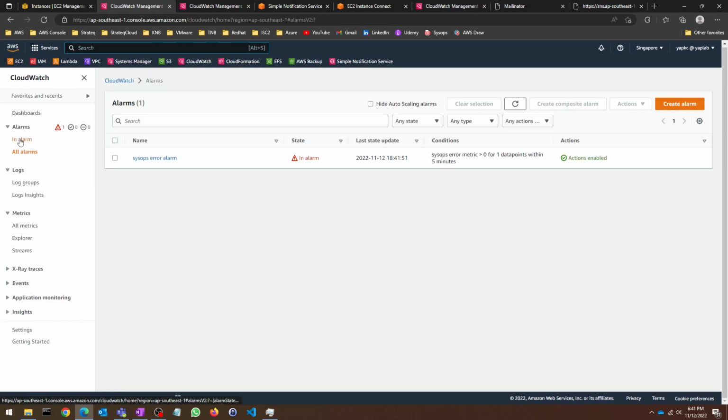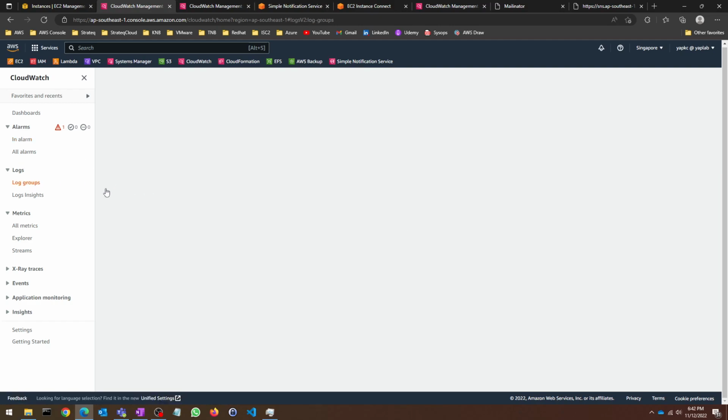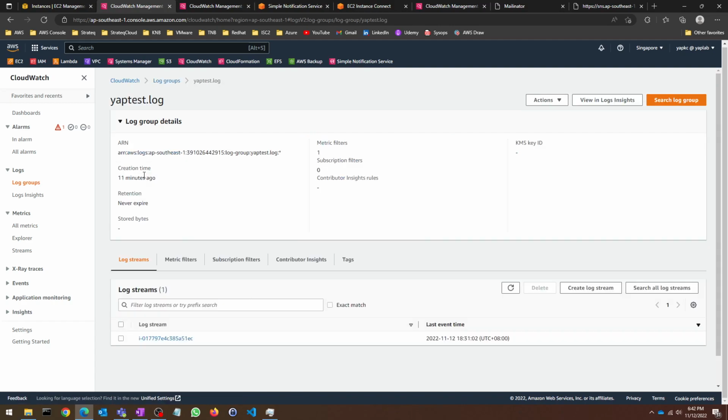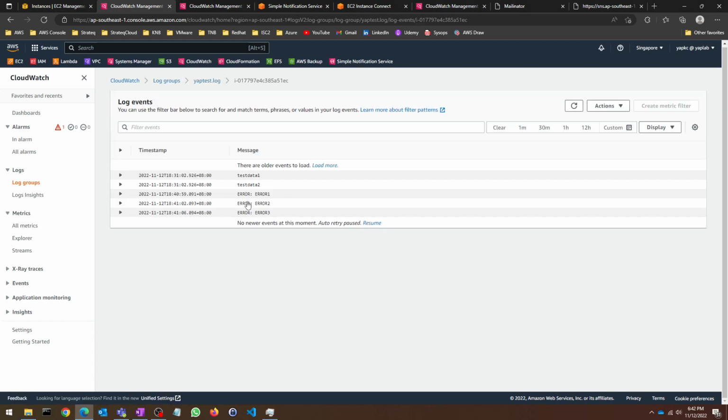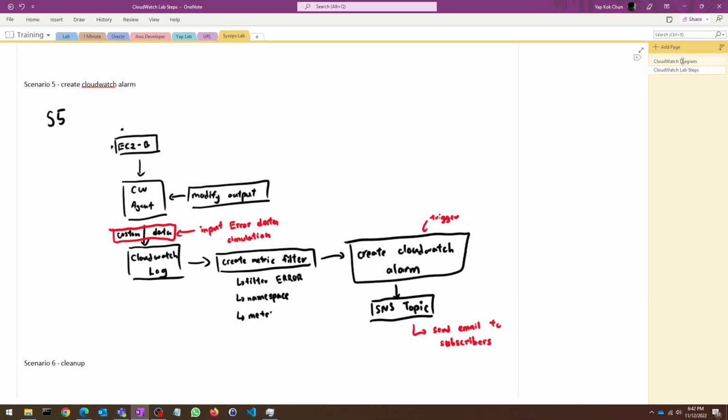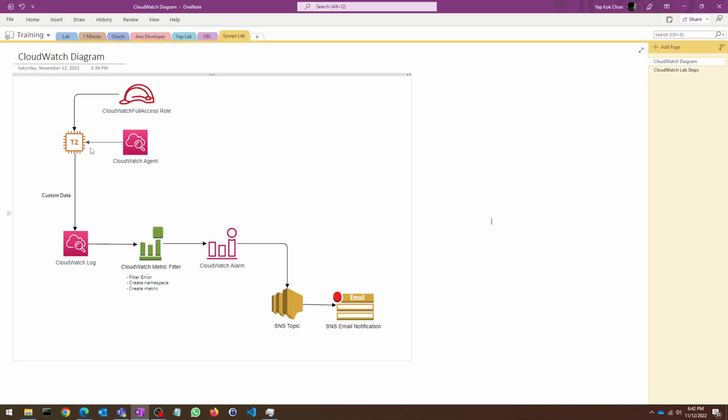Okay, so you can see it's already in alarm, right? Because we have some error message inside the logs, it detected. We have some error data inputted inside the CloudWatch log, and then the filter detected the error message, and then it sends the notification to the alarm.